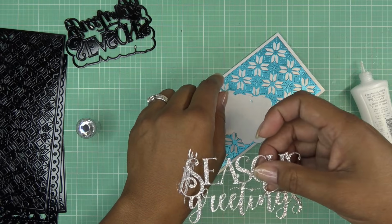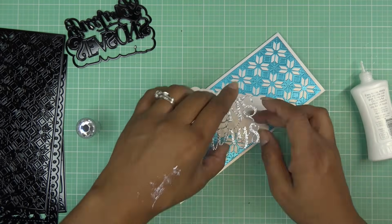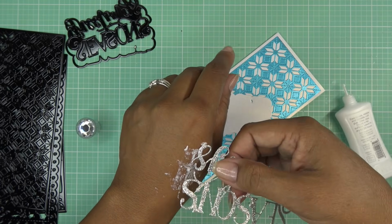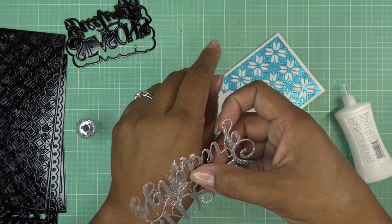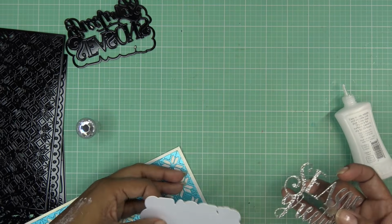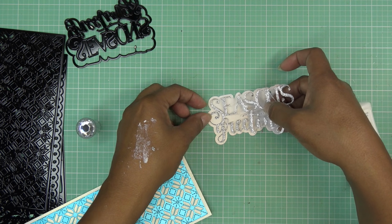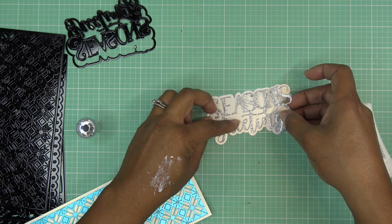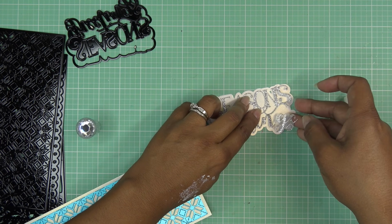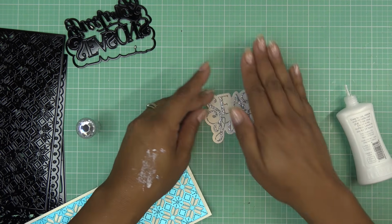Not bad. So I'm going to go through and get a little glue all on this. Then I'll position it right on there. I usually start with one end, just making sure it's in the right position. But we'll do it together so you can see what I'm talking about. I kind of lay it down and kind of eyeball about how much edge it should have. That way you can nestle in everything else, just to make sure you're good here and there. And before I really stick it down, I make sure I'm where I want to be. So I will hold this down for a second.